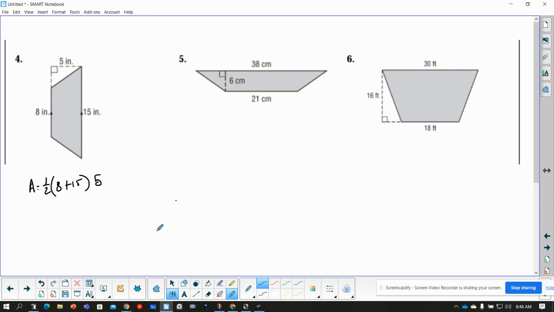And you know what I'm going to do? And this, feel free, you can always do this as well. Sometimes if I have several problems that I'm going to do, sometimes I'll set them up. I'm just going to set these up, and then I'll grab my calculator and do all three of them together.